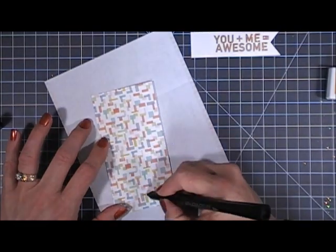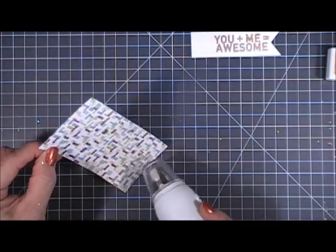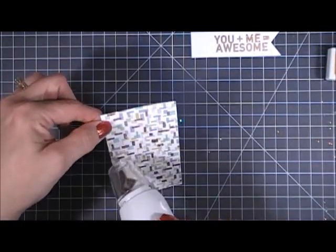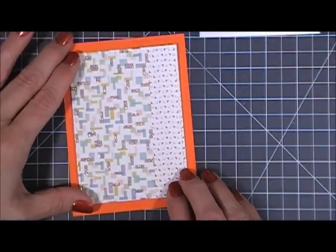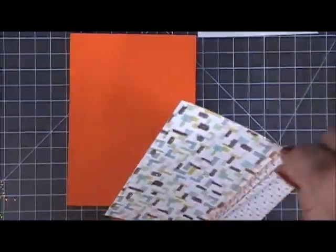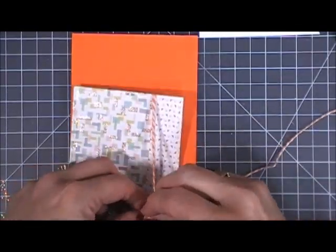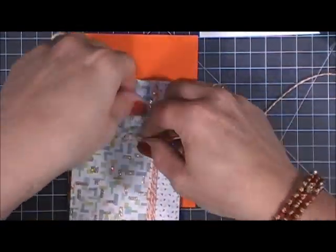I'm going to later on go over it with the same embossing powder and heat set that. That way that panel has a little bit of shimmer and a little bit of shine, and it'll kind of tie together well. I added a piece of that pattern paper to the right side, just using my tape runner. And then I decided to add some orange baker's twine. I wrapped it around three times, and then I'm going to tie a bow towards the top area.